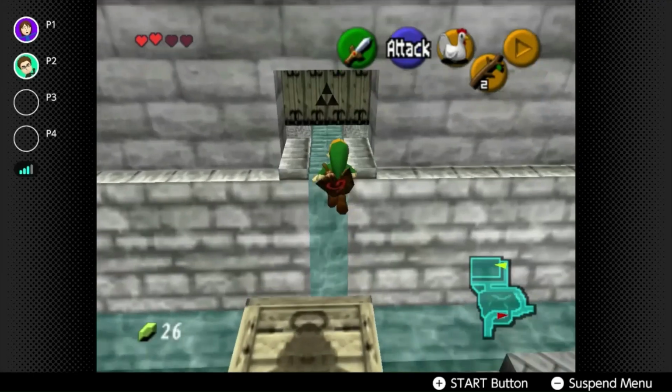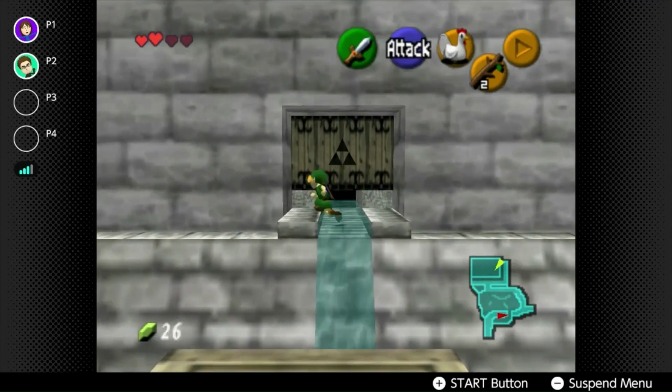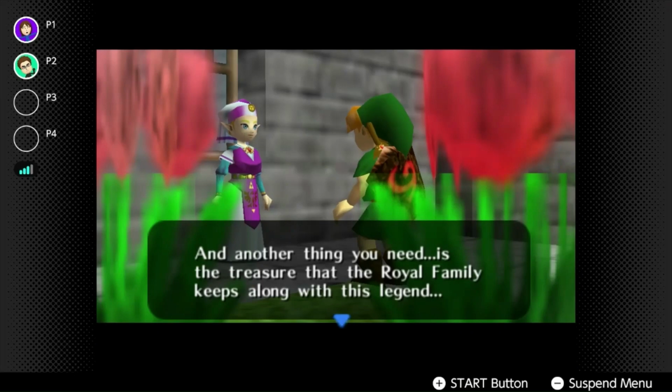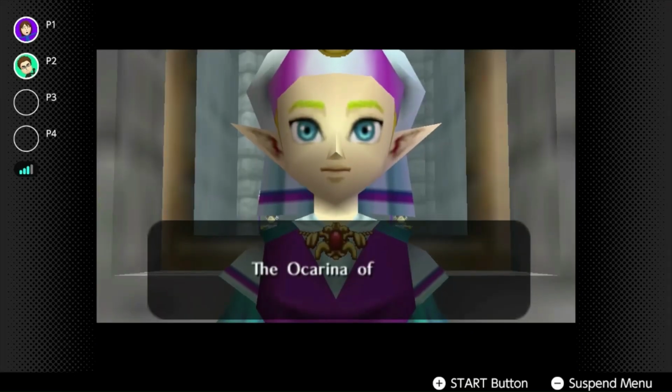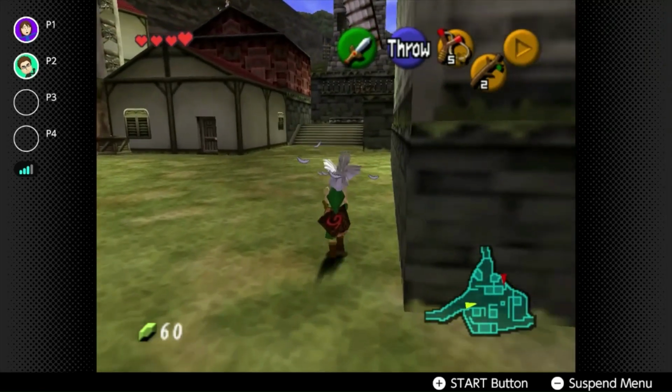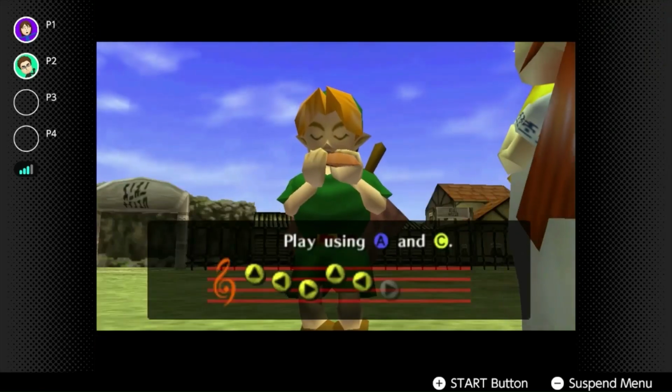Now what? We move these crates to crawl through another crevice. We sneak past some guards and meet Zelda. She talks about the Ocarina, so we're going to hear more of that. So we go to Kakariko Village and collect some chickens. Then we go to the ranch.